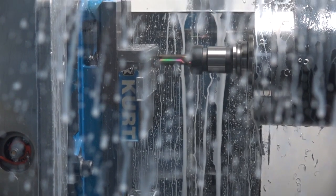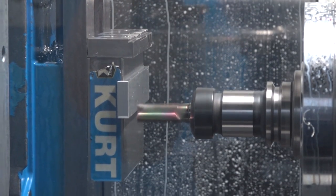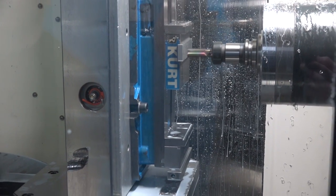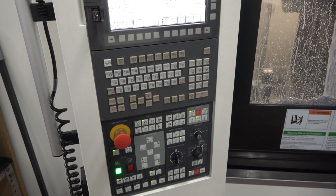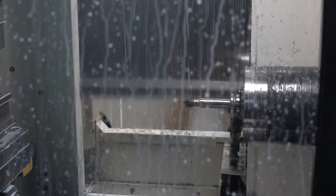Give us an example of a deep roughing cut. We use Edgecam CAM software here and do a lot of waveform cutting. For example, we use a 20mm tool with a 50mm depth of cut, looking at around eight meters per minute feed rate — a very shallow engagement, keeping constant contact with the cutting tool but protecting it so you're not shock-loading it in the corners. Waveform is brilliant for metal removal. We utilize it specifically for roughing, and then Steve on the machine — a brilliant manual programmer — will take over for the finishing cycle, giving shorter, more direct code.